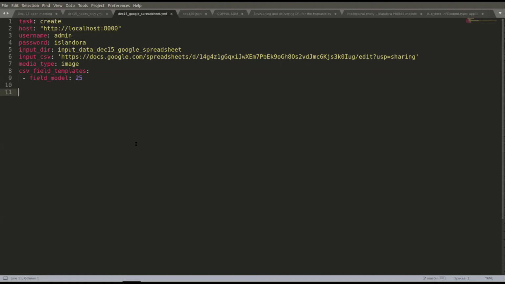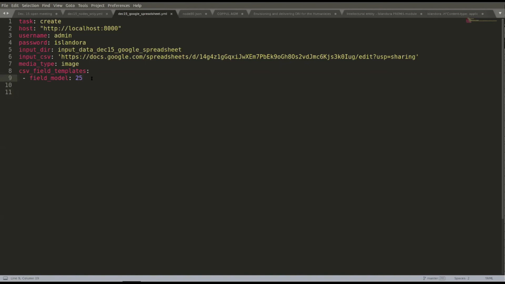But you want to apply the same field value to all of the objects in your spreadsheet. A good example of this would be collection, if you want them all to be members of the same collection. So instead of having that one column in your CSV that contains the node ID of the parent or the collection, you can use a field template, which basically lets you take the field, with the field name exactly the same as if it was appearing in your CSV, and give it a value.